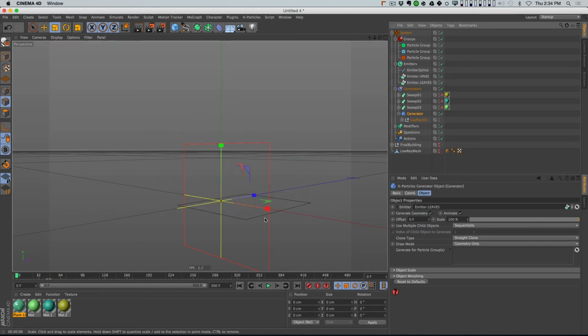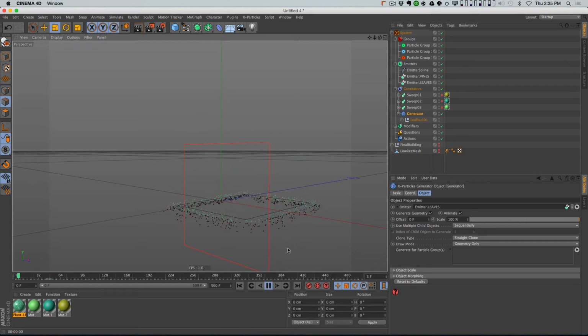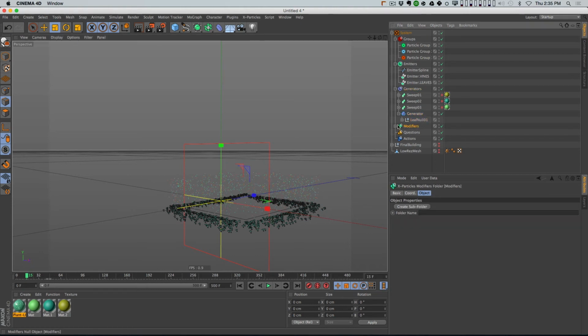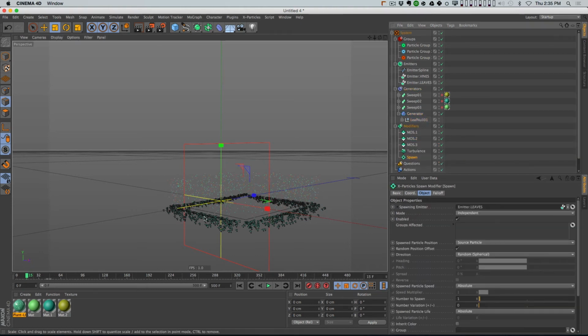Okay, so if I just hit play, it's going to start to go very slowly now, because right as we start off, we've got this burst of particles, these burst of leaves down here, which I don't want. I wish there was a way, and maybe there is, and maybe someone can comment on this and let me know. But what I'd love is to basically say, please don't emit at first. Wait a little bit, right? But I couldn't figure out how to do that. So this is my workaround.